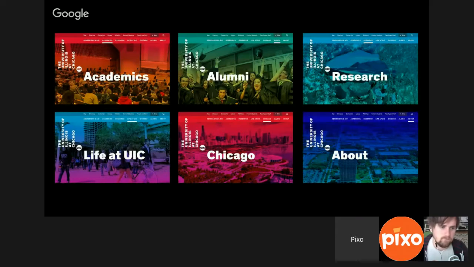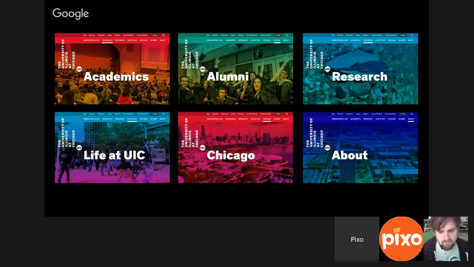We have a great big photograph and a potential overlay. They can change the color, like you see here. There's a whole bunch of variation. In the style guides that we've made in the past, this would have been 6 different pages, and if we wanted to make a change to each one, we would have had to go in and make those 6 different changes. It kept us from really experimenting with, well, what do these settings do? And being able to see if they choose blue and pink, does that work? How is this going to break? Is it going to affect things that we don't know about?